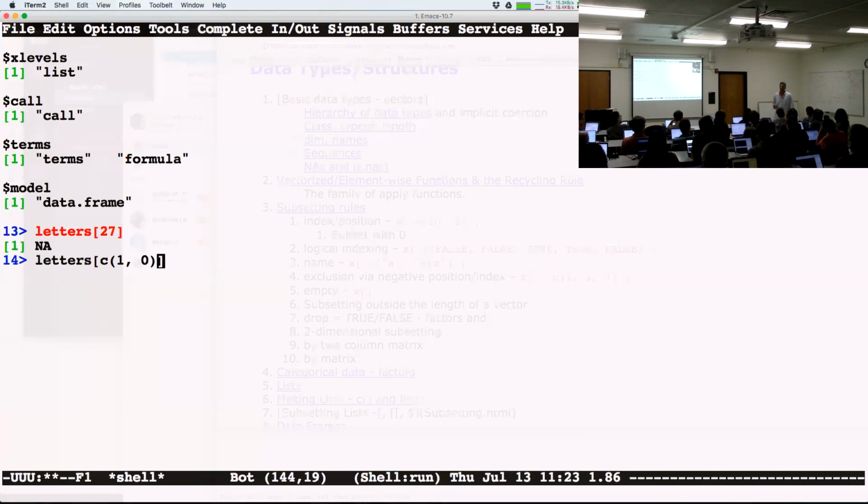R is going to just say, which one would you like? You're not telling me which one you want, so I'm not going to give it back to you. I'm going to say, I don't know which one you want, okay? The index is unknown, therefore the value is unknown. So we will get back 10, whatever it is here, the 10th element, the 99th element, and an NA. But I don't want that.